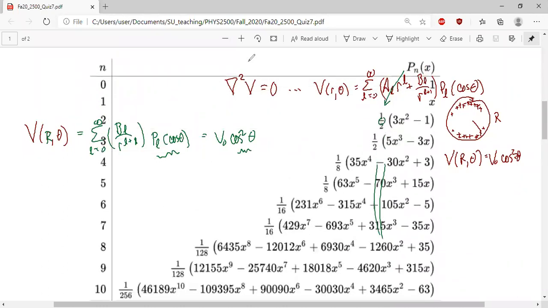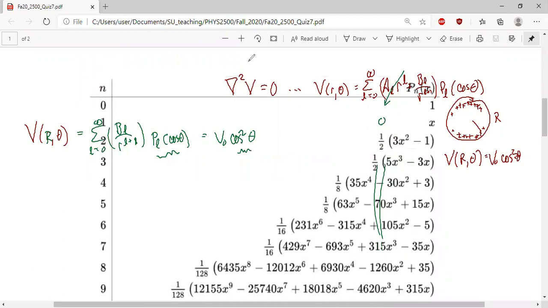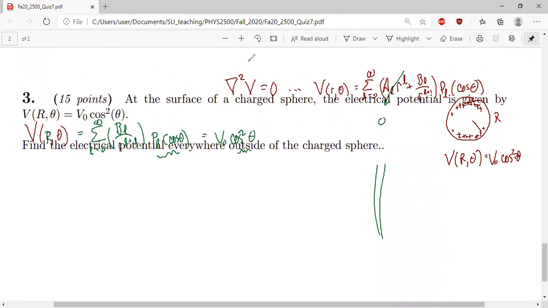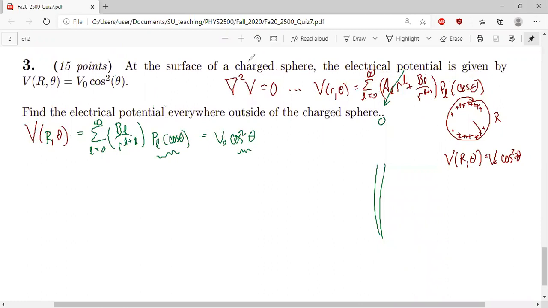So here's our squared: 1/2 times 3x squared minus 1. And then we have to get rid of that 1. So we're going to have P2, that's how we get our cosine squared. And then we're going to have some P0, that's how we get rid of that constant. So pretend I'm toggling back and forth between the table and this little sidebar, but I'm just going to write down the answer.